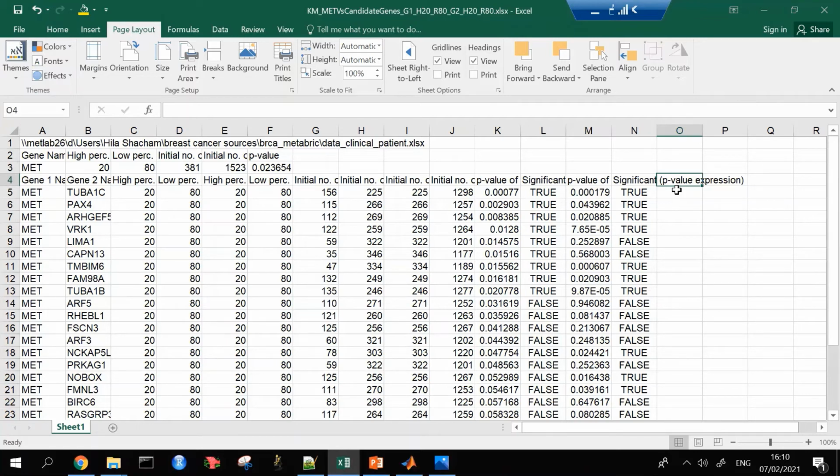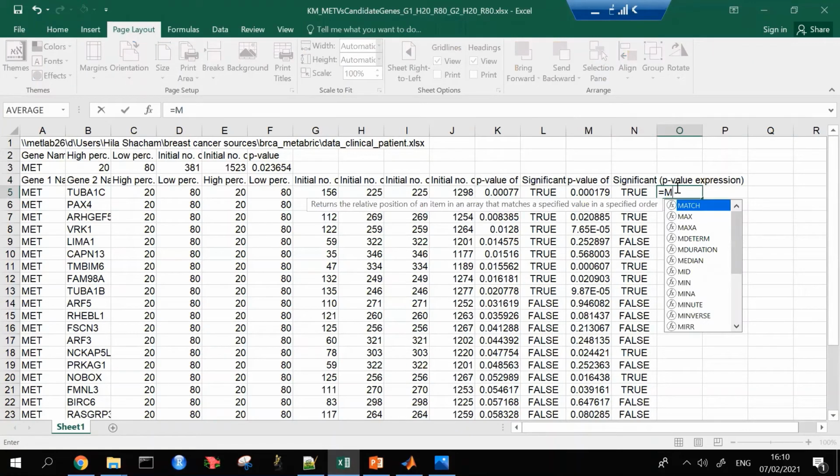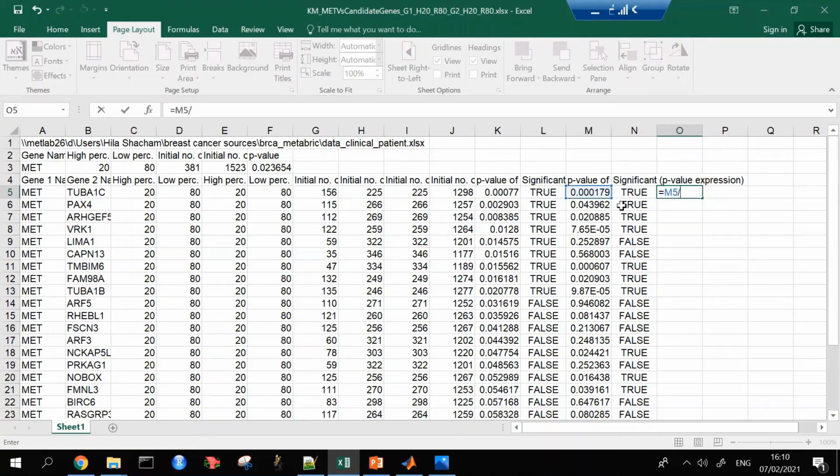And what you want to do is check whether the p-value of the Kaplan Meier analysis with just the expression of the candidate gene is bigger than the p-value of the calculation when we do a co-expression, when we take MET, the driver gene basically, and the candidate gene.